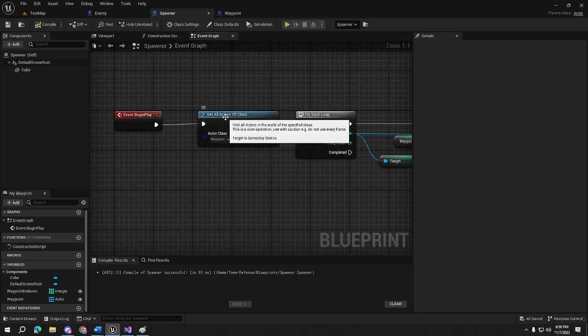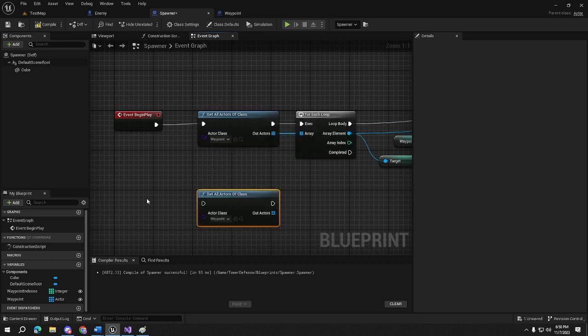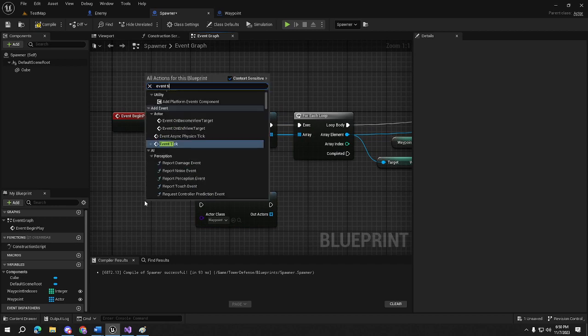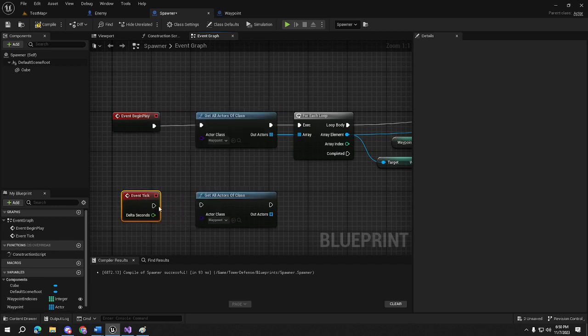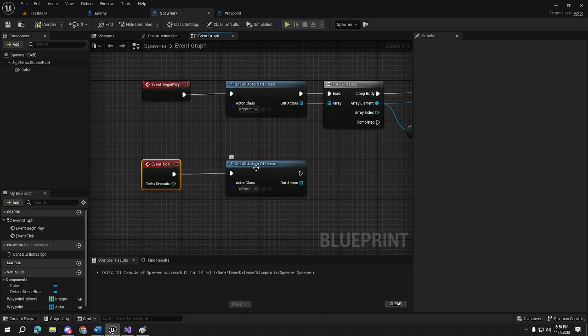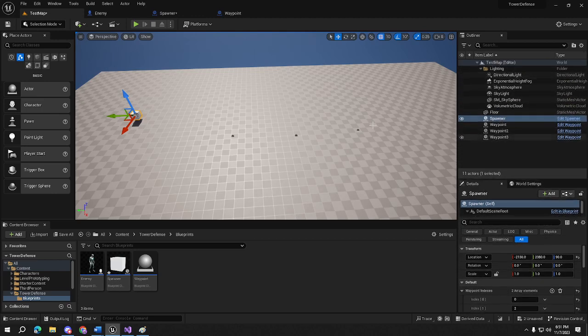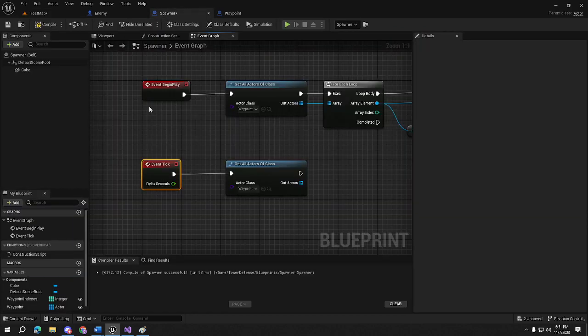Okay. So, they say na si get all actors, it's bad. Yes, it is kind of bad, but it's worse if you put it in, let's say, event tick. Now, this is bad. Really bad because every tick, it's gonna search all the actors in our level. Right now, okay lang. Konti lang eh. Pero, kapag lumaki yan, kawawa. Every tick, it's gonna be checking.